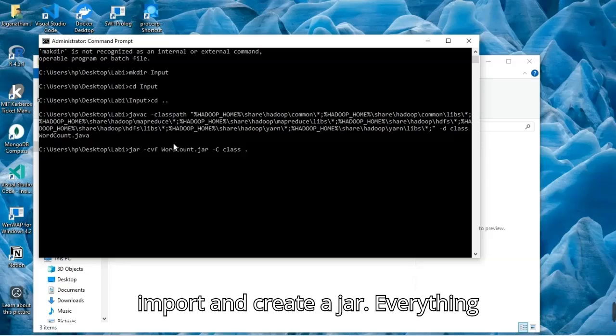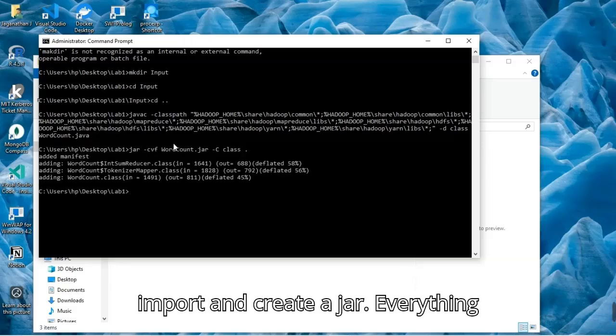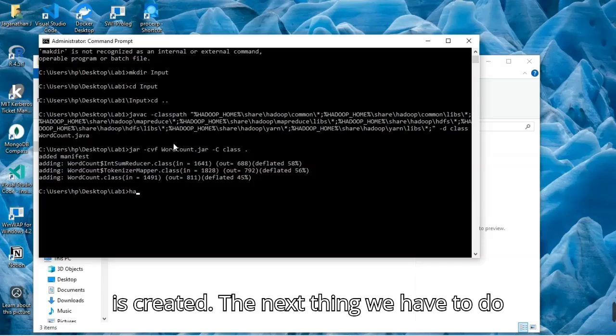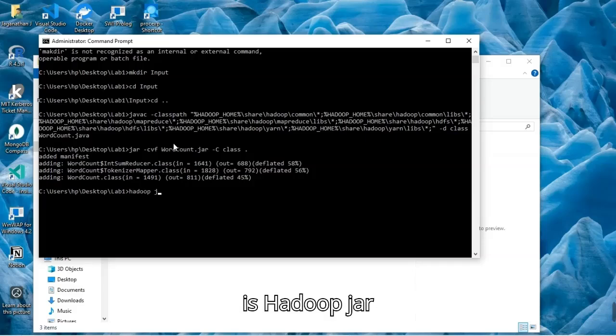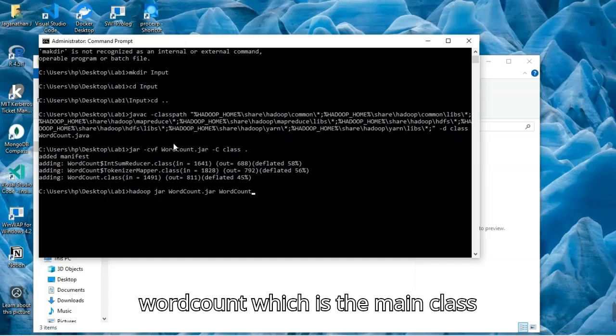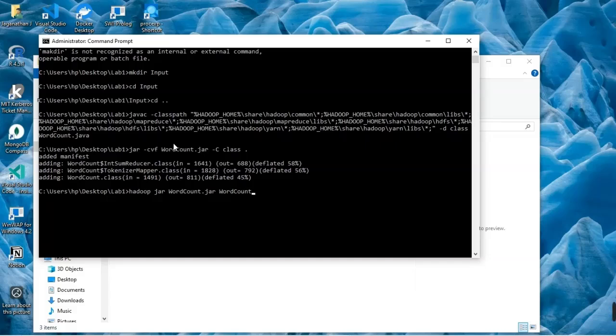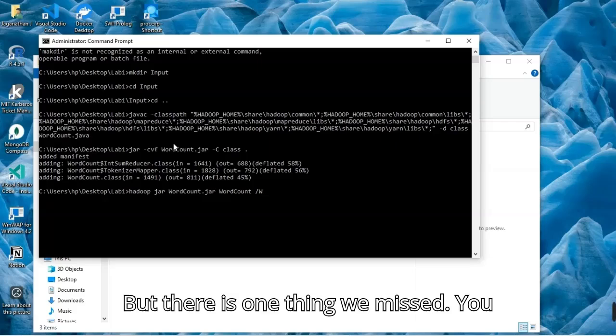Now let's create a jar. Everything is created. So the next thing we have to do is hadoop jar WordCount.jar WordCount, which is the main class, and then let's write for the input and output, but there is one thing we missed.